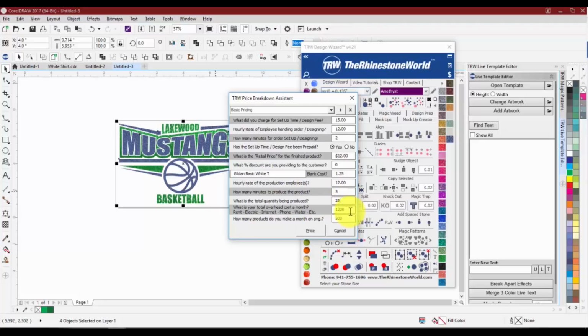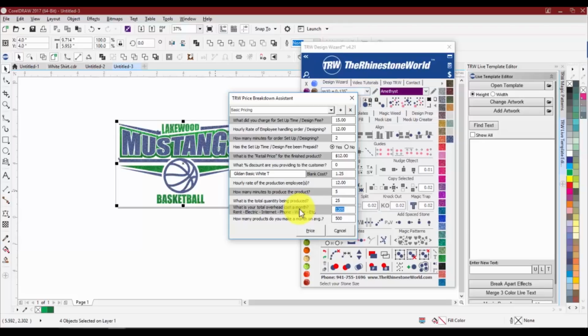Our next question is, what is your total overhead for your monthly overhead? So your rent, electric, internet, phone, water, etc. Now, starting out, this is going to be different for everyone. You're not probably just going to jump right into a storefront when you have no customers. So at the beginning, you might be working out of a spare bedroom or just in your house. So you might want to dedicate some of this, hey, I got a heat press running, my electric's going to go up maybe $50 a month. There's $50. Well, I use the phone and internet a lot for my business, so I'm going to deduct maybe $20 of that towards my business.